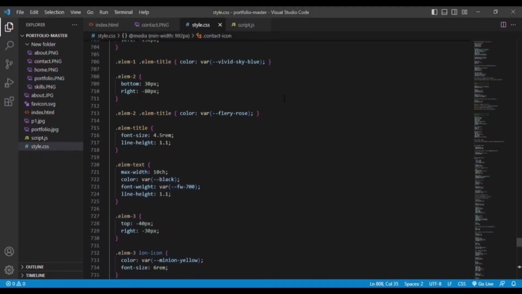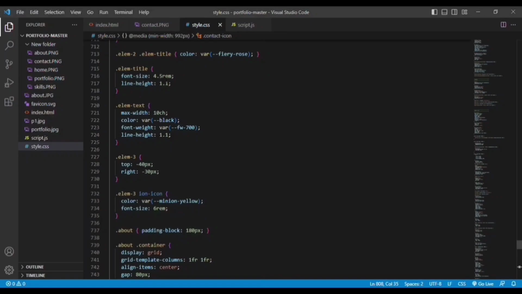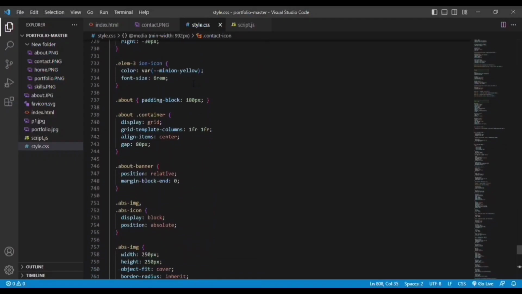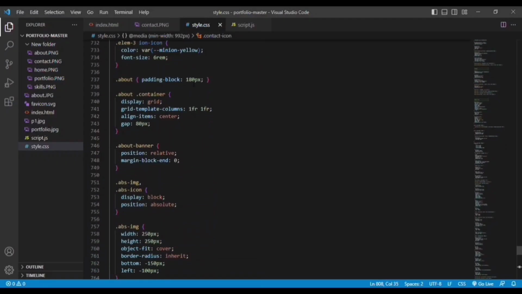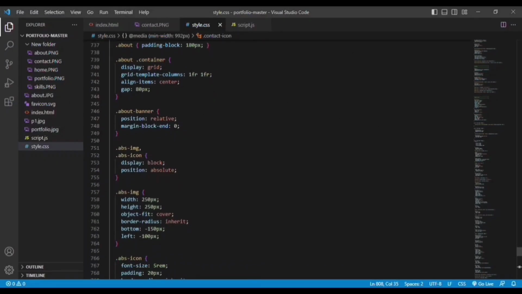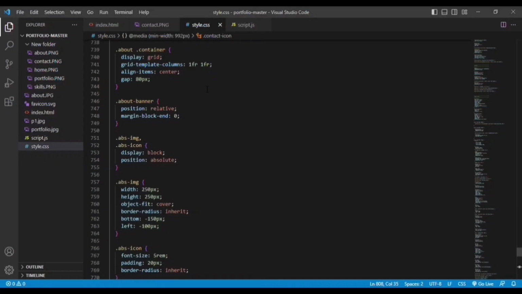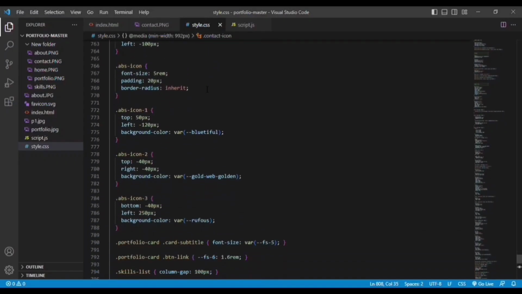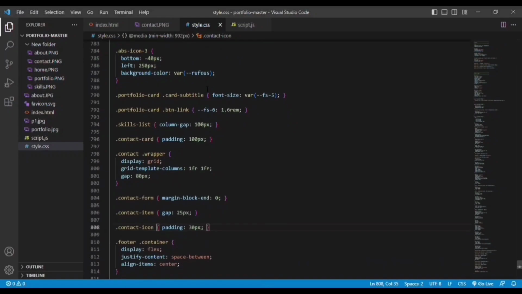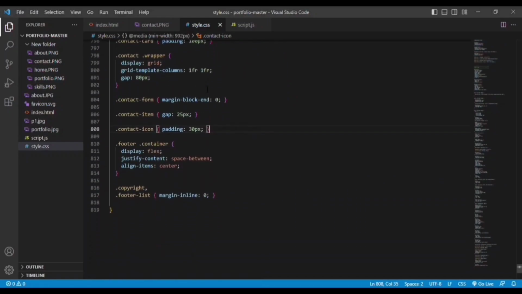So these all values will change. You can see left, bottom, small changes are there. That is only value changes. We are not adding any new content here. Only value changes will be there. And display values will change from the column direction to the horizontal, row direction, because right now we are in the desktop version. So we have a lot of space, so we want them to align in the row direction itself. You can see display grid with template column is given and align it in the center. These are just small changes in values. That's all. We are not adding any new values to it.